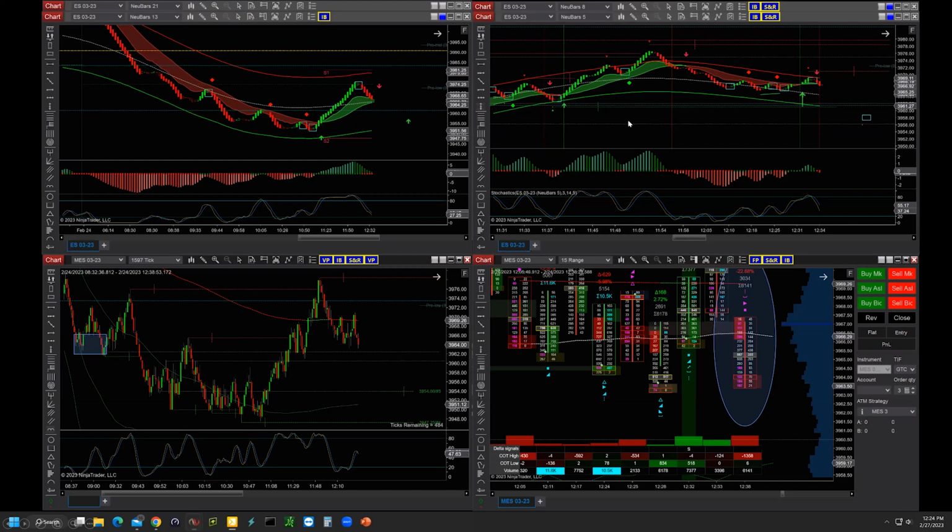Come over to the top right. You see a little bit more granular approach. I can't really see which brick size that was. It's probably an 8 or a 5. Fast moving. And right at this point in time, I noticed the histogram had printed and we got a 4-bar pattern. There's one signal for short. We changed the new trend, which is that arrow there. This little dot is a diamond, which says the uptrend is over. And then, of course, price action and the histogram fired to the downside.